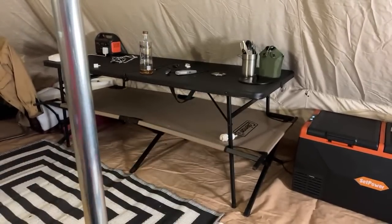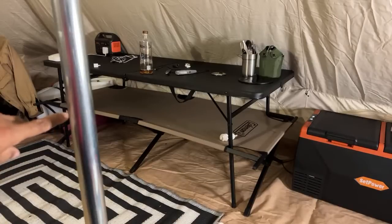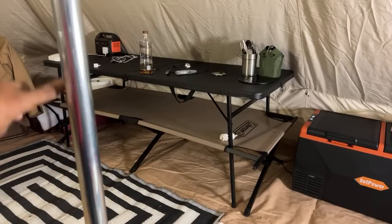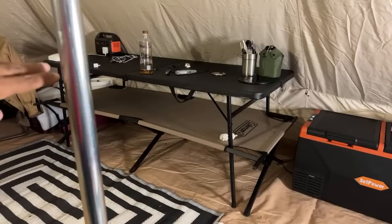So when I'm not using my cot, instead of folding it up and unfolding it every day when I'm out camping, all you gotta do is stick the table over there, and now I could just use my table and my cot is there. When it's time to go to bed, pick the table up, move it out the way, and lay down. You ain't gonna be doing nothing with the table no more for the rest of the night anyway.